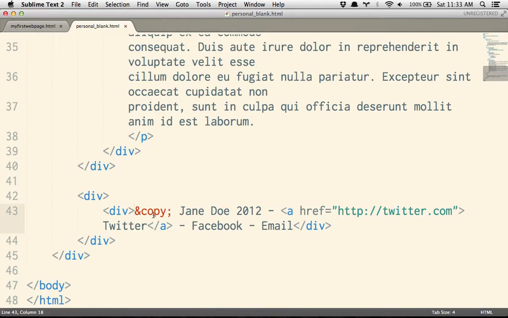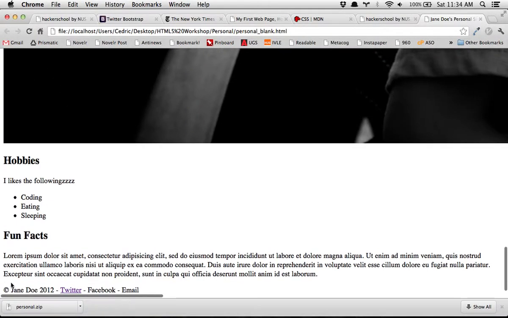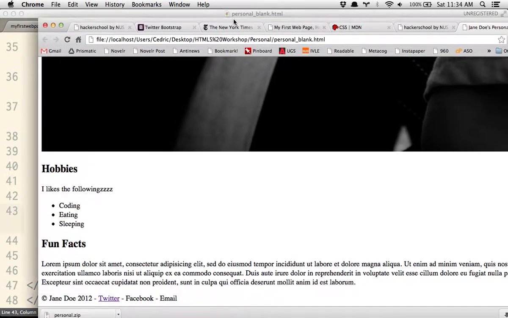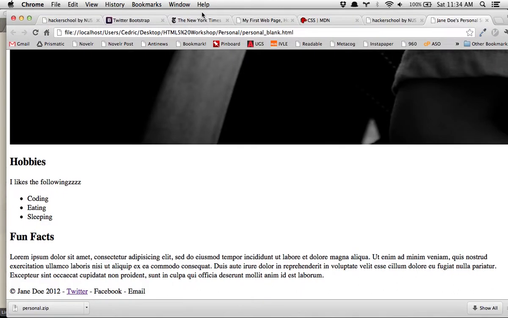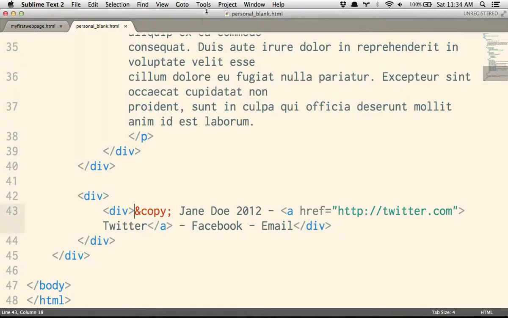And the only thing that may be interesting to you is that this looks weird, right? This is a HTML entity. It's basically a string that you can type, and if you go to the browser, you will see that it looks like the copyright symbol. You can look at your own page. There are a whole bunch of other HTML entities, like you can put a registered or trademark, but we're just going to use copyright because it should be your web page. Okay, you can start editing.